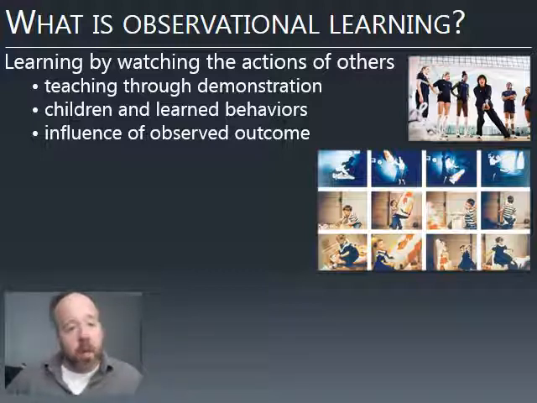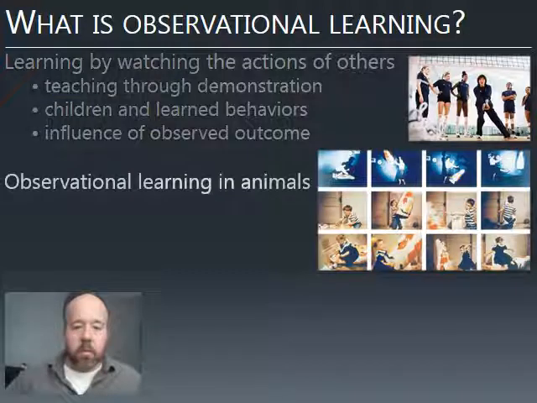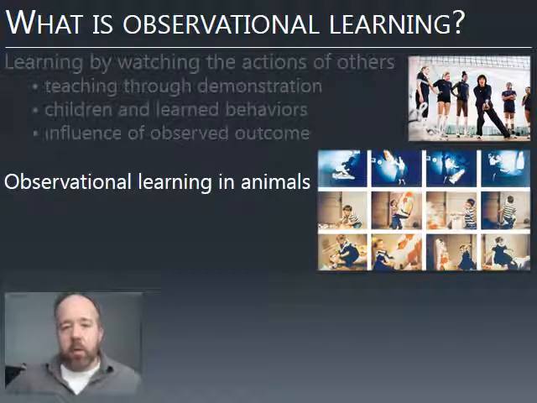So it's not simply a matter of children being violent toward this particular doll, and it's not even that they're imitating whatever behavior they witness. They're very much aware of the outcome of the behavior, and they can then decide to behave that way or not based on the outcome they witnessed. And it's not just humans that use observational learning.